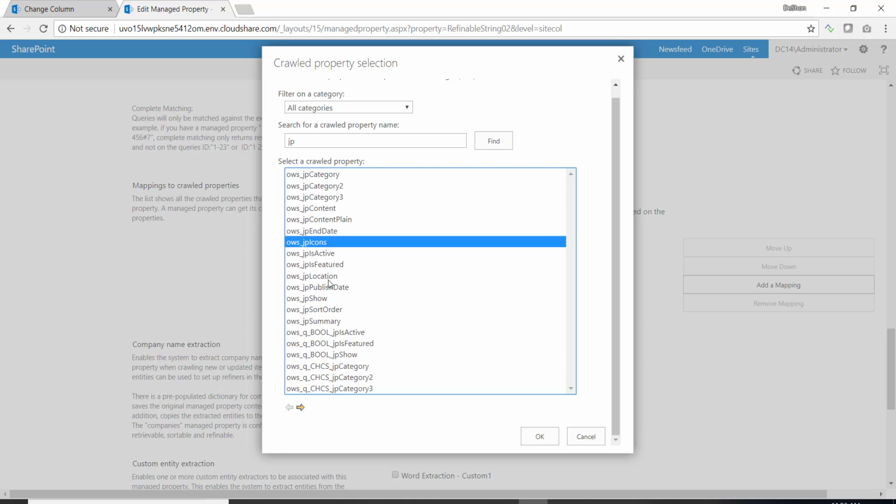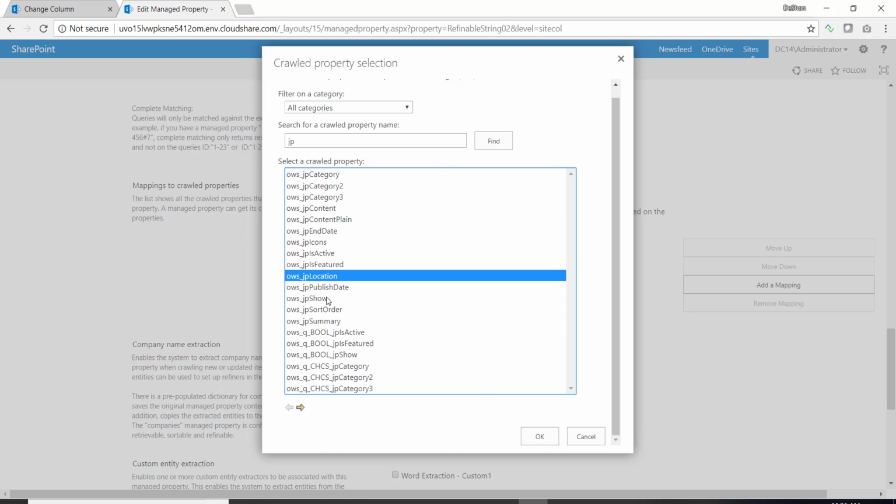What you choose here will have an impact on the type of data that it brings back. One brings back the GUID of the term set, and the other brings back the actual name of the term set. So I chose this one because this is going to be the actual name. We're not dealing with term sets. These are just choice columns, but this is going to be the actual name of the choice column, and that's what I'm mapping to. So I would just map this one here to location.